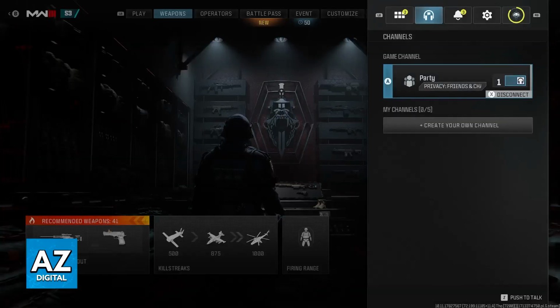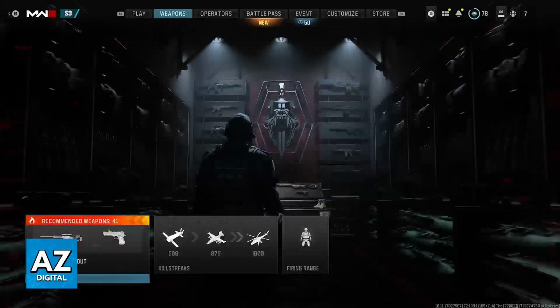If all else fails, double check the microphone that you are using. Sometimes it might not be getting detected, and you can also try opening up the Xbox guide to see if it is actually enabled in there as well.